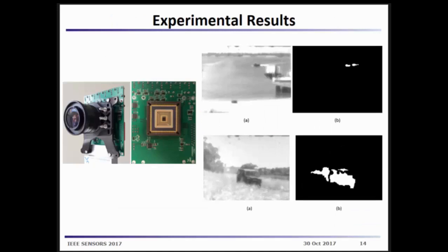Here is our developed demo, and we also did some outdoor tests. You can see how it can cleanly and easily detect the moving boat and the cars without detecting the moving water ripples and the moving grass and trees. This is basically the advantage of our sensor, that it is robust and can be used outdoors. It's different from some other motion detection cameras which are based on frame difference, and with frame difference it's quite difficult to work outside in a harsh environment.